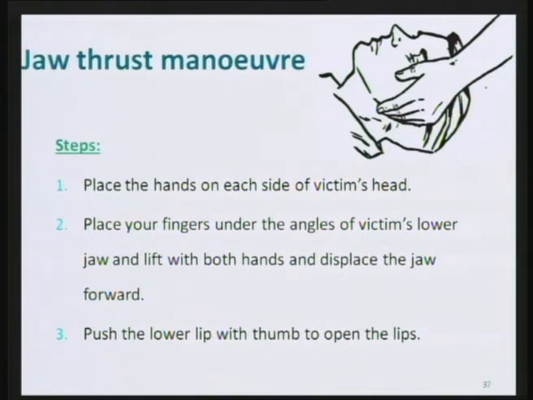It's quite important to note we don't do the head tilting because cervical injuries can be there and it can aggravate them if they are already present. So place the hands on each side of the victim's head and support the jaw in such a way that all 3 fingers push the mandible in an upward position and support the jaw.